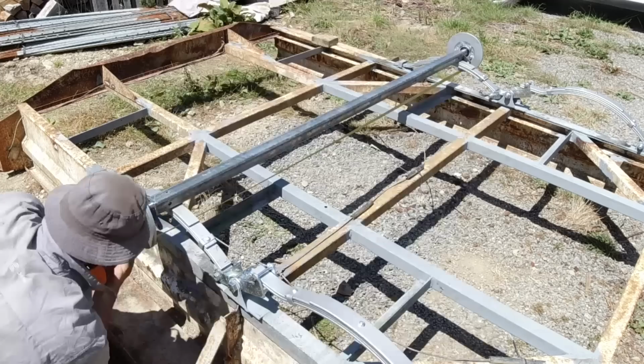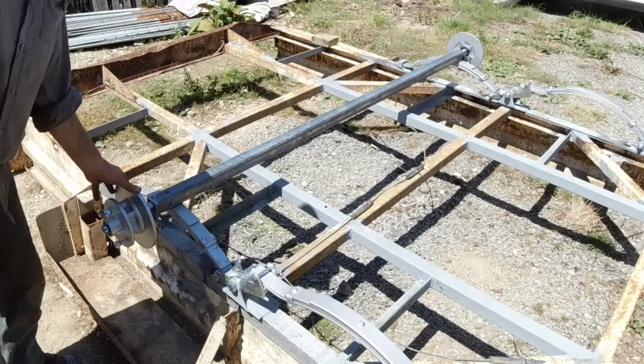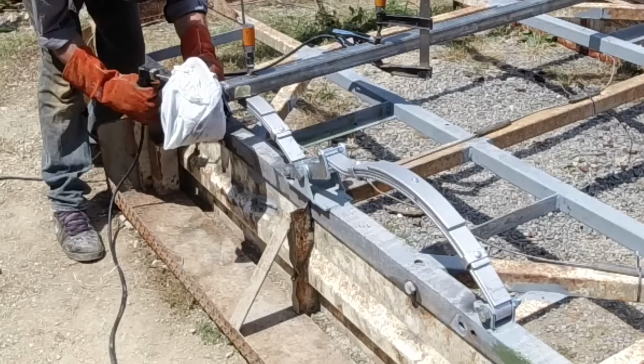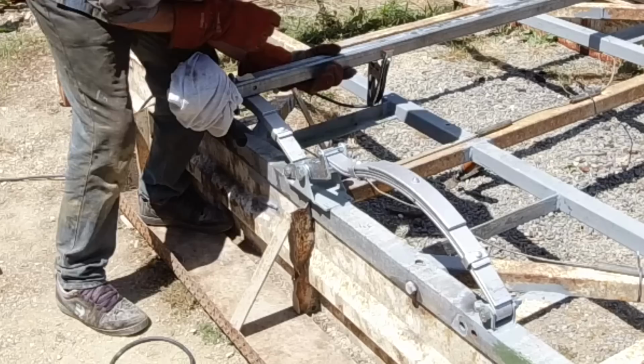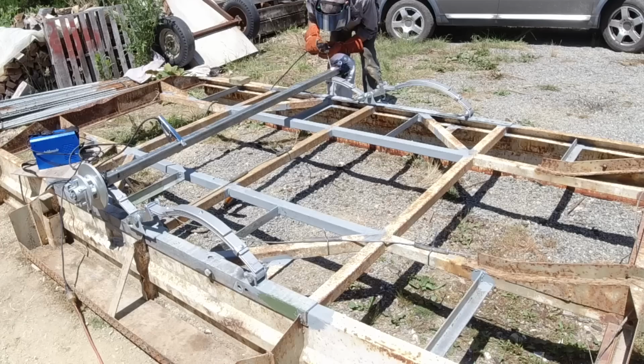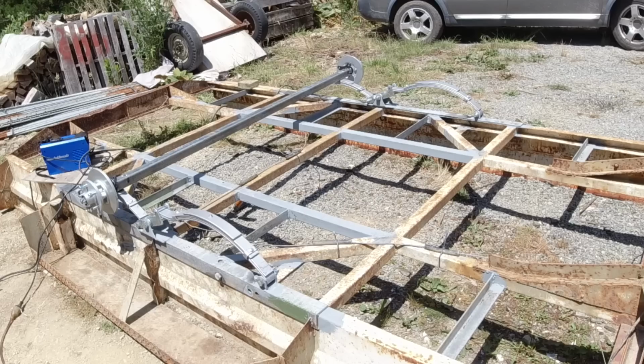All those four measurements are even, so I'll give it a quick tack weld and then measure again and make sure it's all still good, and then I can weld it in properly. I'll leave those hubs on while I tack it, but I'll wrap it up in a wet rag because I don't want anything getting into that bearing. Spot on. That's looking pretty much perfect actually, so I'll take the hubs off and weld it up properly now. I'm pretty happy with that.